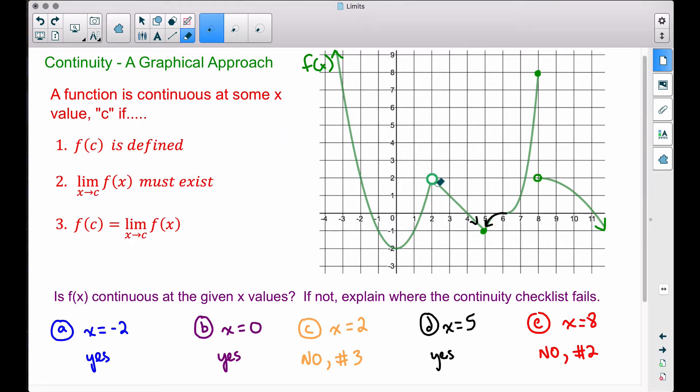If we did not have that piece there, we would have a problem right here at the very beginning where checklist number 1. So what about when x equals 2 now that I've erased that closed circle? Is f(2) defined? So now that I've erased that closed dot there, the function is not defined when x is equal to 2. Therefore, this case here, if I erase that closed dot like I did, number 1 would fail in this example.